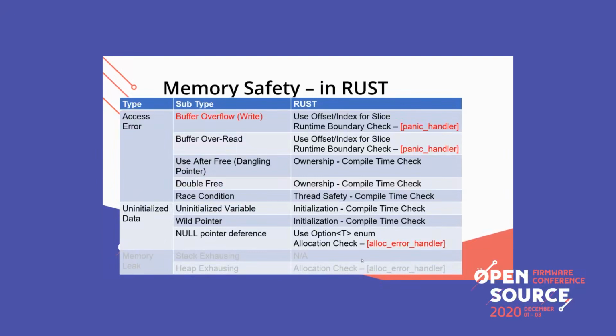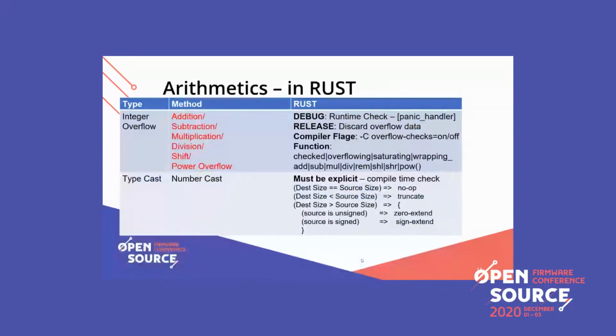Besides memory safety, arithmetic errors contribute to a large portion of root causes of overflow, such as integer overflow on addition or multiplication. Some famous BIOS issues, such as the BMP overflow in 2009, were caused by multiplication overflow. The UEFI capsule coalesce issue in 2014 was also caused by addition overflow. Rust provides a flexible way to handle that.